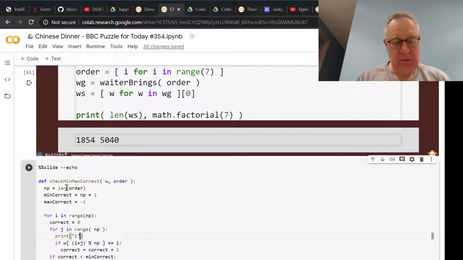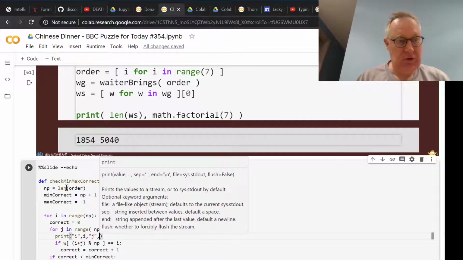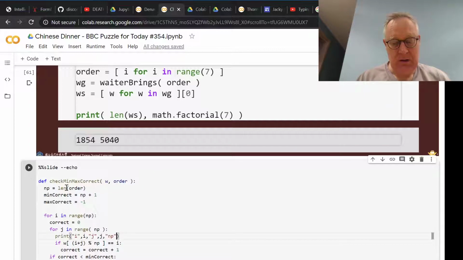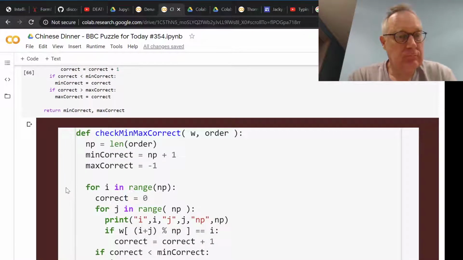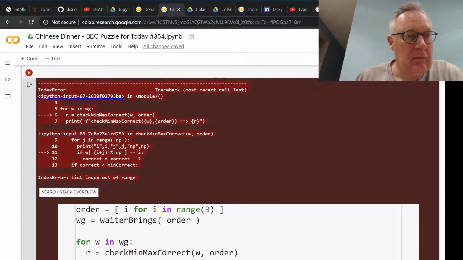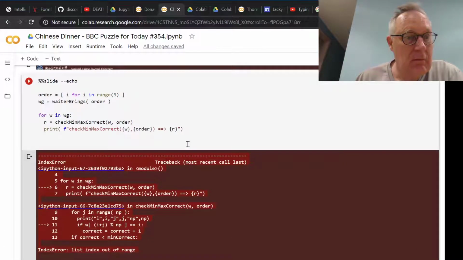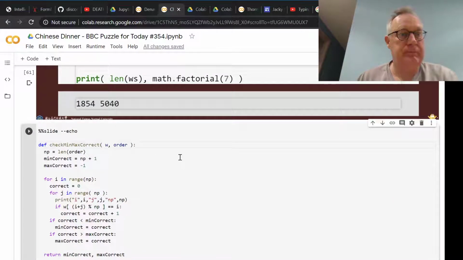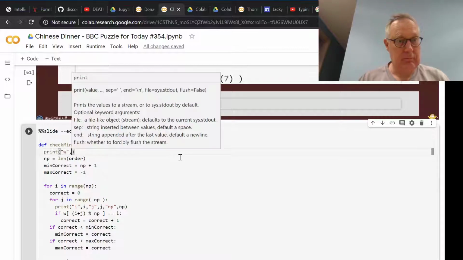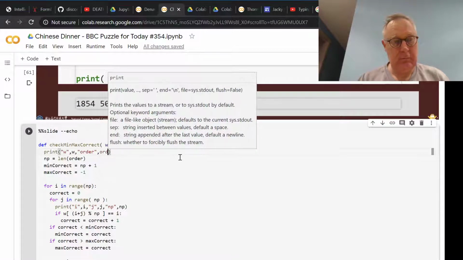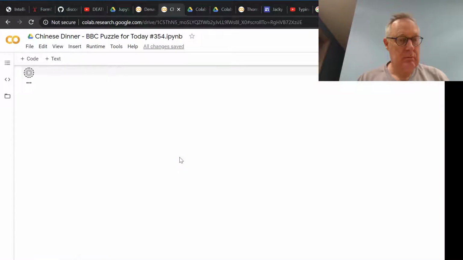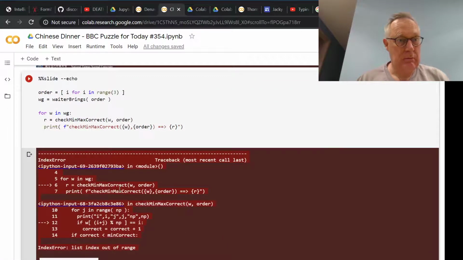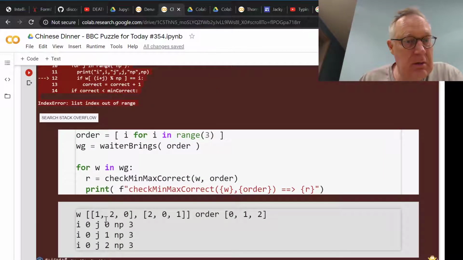Print I, J, NP. Print W, I think. Doesn't actually print. Oh, here. 120 201.